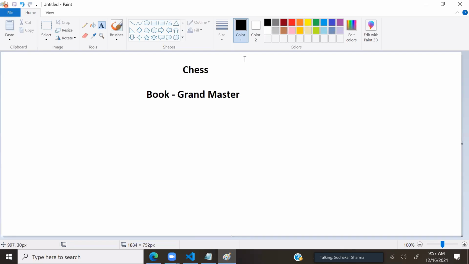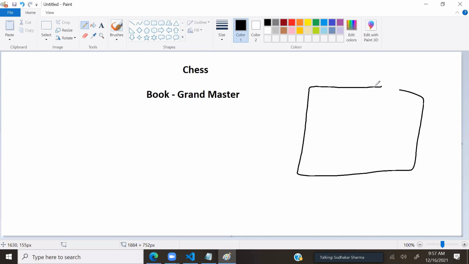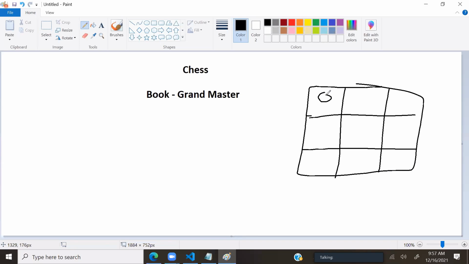For example, just a basic example here. Suppose we have a tic-tac-toe game, right? Suppose my first move is here. Then there is a 100% guarantee that I am going to win. How can you say that?